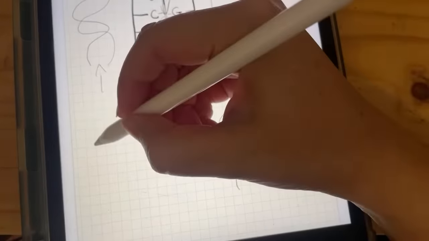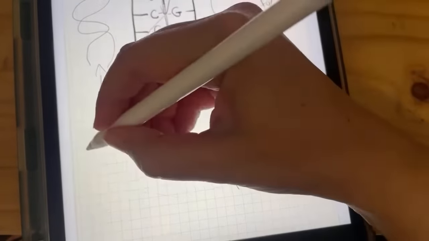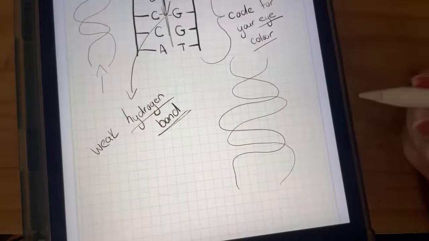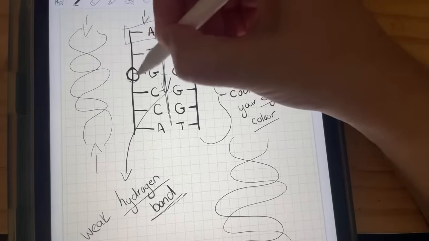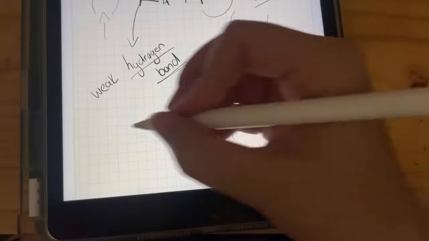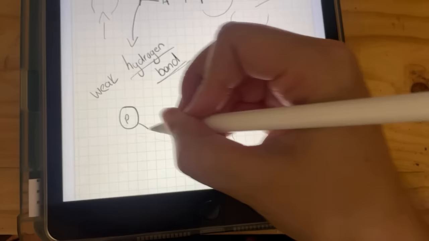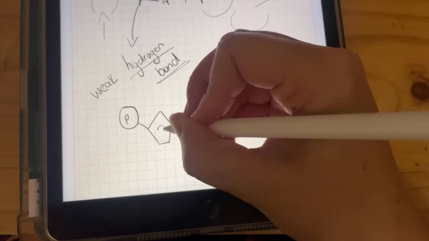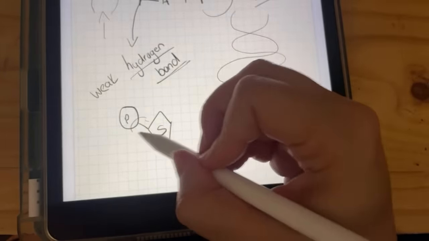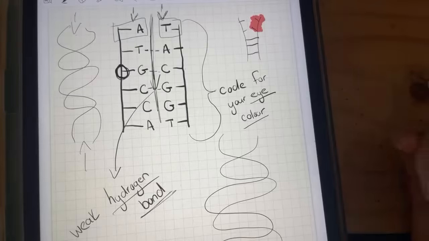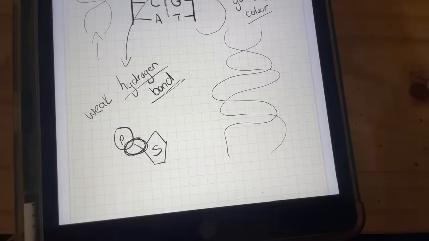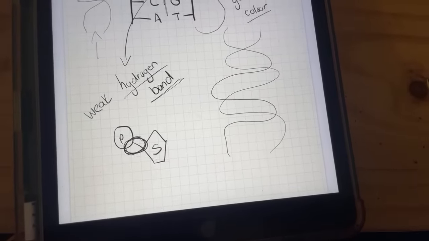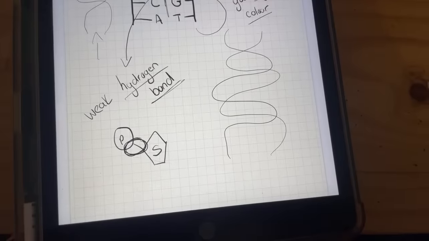But if I compare the hydrogen bonds in DNA to the bonds around it, it's weak. So this bond is weak compared to this bond over here, which, if you remember from the structure earlier, is a phosphate and a sugar. That bond, this bond here, is much stronger than the hydrogen bond running down through the middle. So the word weak or strong is just in reference to the other bonds around it. Hopefully that doesn't confuse too many of you. I'm not trying to make it too complicated today.